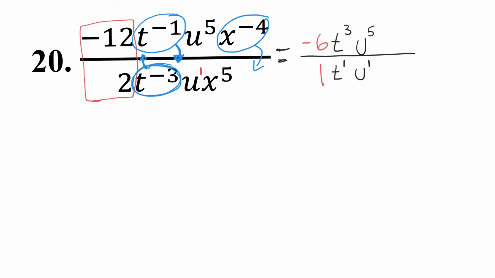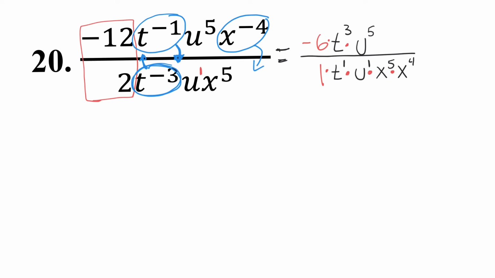on the bottom. Now, we do have an x to the 5th on the bottom, and it is a positive exponent. So I'm going to keep that on the bottom of the fraction. But remember that we need to move the x to the negative 4 to the bottom, and that's going to make the exponent positive. So I'm going to bring down the x to the 4th power. You are multiplying the bases. Keep in mind, you guys are multiplying the x's, u times the x, the t, everything is multiplying, even the coefficients. You guys are multiplying everything on the top and everything on the bottom.